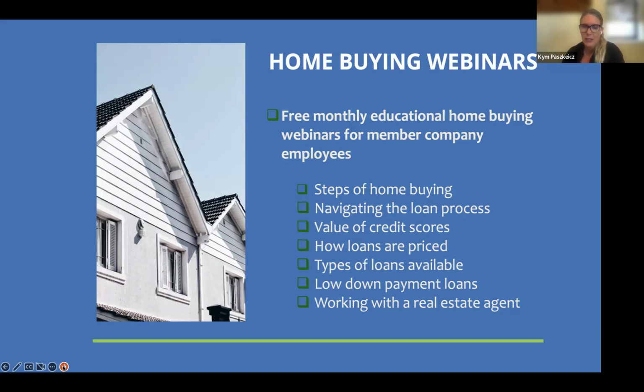We know that this process can be very overwhelming, and we want to remove the barrier so that you have the information you need to feel confident to take those steps, come up with a game plan and move forward on your own path to home ownership. We have helped over 15,000 people be able to purchase something. I have a lot of people say to me, I never thought I could buy something, but I met with the lender and I was really surprised to see that there is a starting point for me. I can do this. We came up with a game plan.